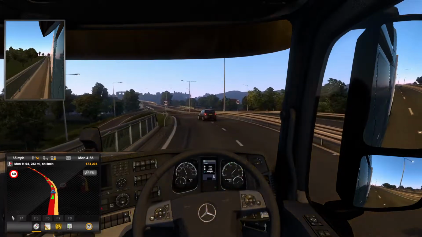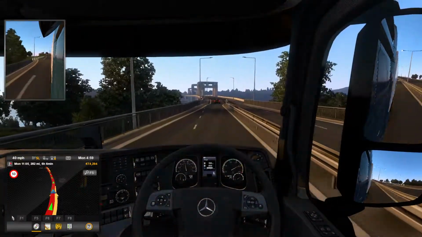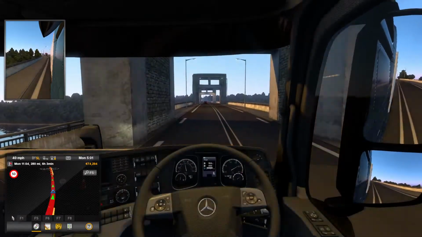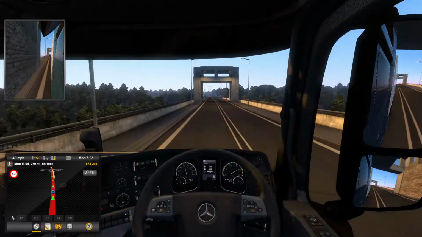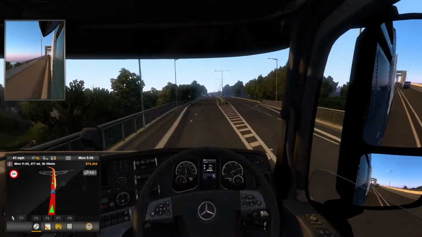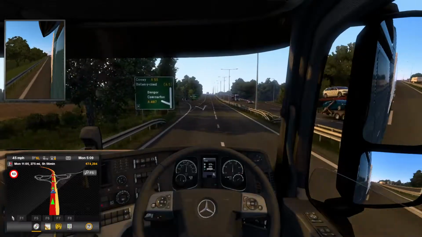But for the moment, I'm just keeping it nice and simple, and let's change lanes here. I've got the additional wing mirror up there on the left. I should know this bridge like the back of my hand now. I've done it several times today already. Listen to that engine noise. Let me open a window for you guys. Which button is it? I just love that noise.